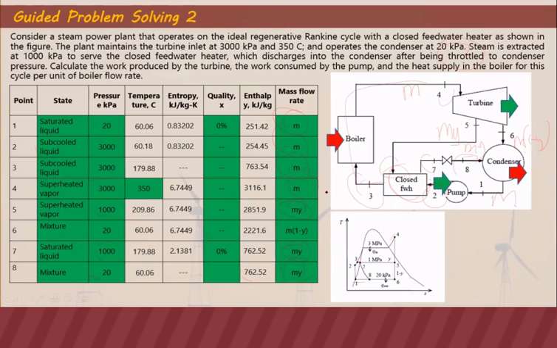So that's how you analyze the mass flow rate at the different points using the closed feed water heater. You just have to take note that the fluids that enter the closed feed water heater will not mix. So 2 will just enter and go out as 3, and 5 will enter and go out as 7. So they are different lines.